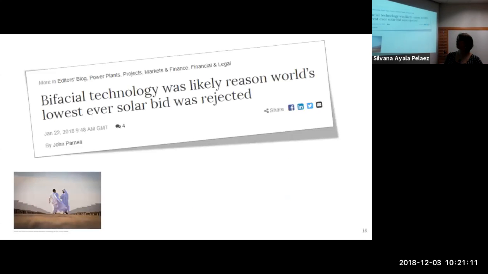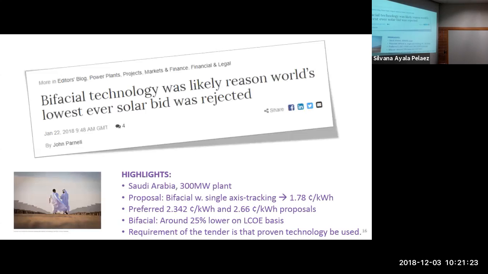However, here is a news item from January, so a couple of months ago. There was this project. Saudi Arabia wanted to build a solar panel plant, so they called for people to put in projects. People came up with projects, and there was this French company that said, I want to do bifacial panels on single axis tracking. And they calculated their LCOE with the system that they were going to build, and it was pretty low. It was actually the lowest by 25%. However, the person that wanted to build this project said, I'm actually going to go with the guys that are a little bit more expensive because their technology is proven. And this brings us to the main hurdle that we are trying to address.